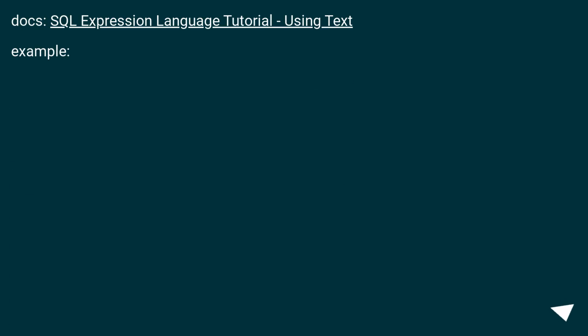Docs, SQL expression language tutorial, using text. Example.